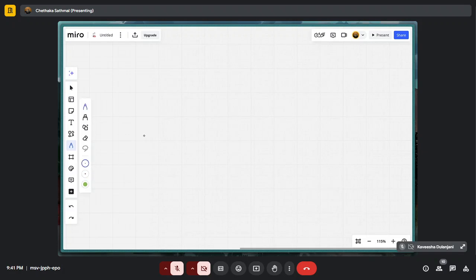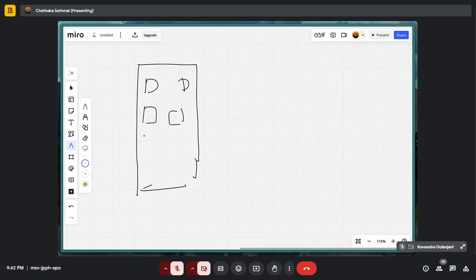Okay, so you're in an apartment like this. It has many rooms and stuff, and over here you put up a letterbox. Okay, this is a letterbox.